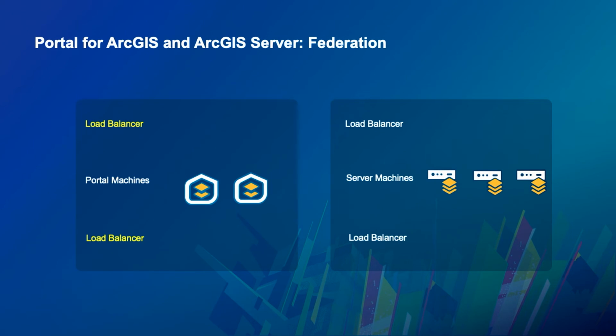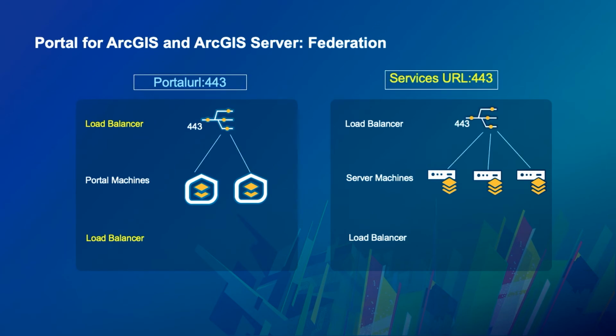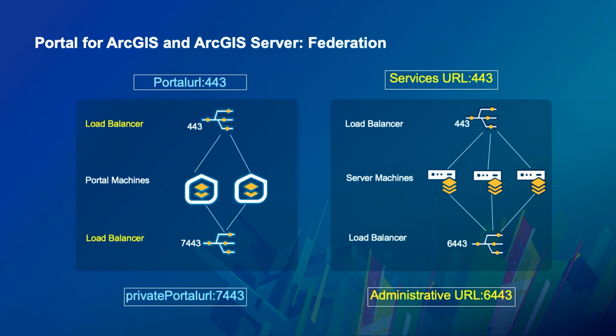But for high availability, you need to make sure all these four URLs are also highly available. Do not use the machine name. For the portal URL and the server public URL, people get that, for high availability you need a load balancer in front. But for the private URL, you want to use a load balancer as well. Or you can have another load balancer, or you open another port in your load balancer. Just make sure they are highly available. Do not use any machine name, machine 1, machine 2's name. Because when that machine is down, the administrative communication will be down. You see weird things and it's not quite obvious what's going on. Just make sure this URL needs to be highly available as well.